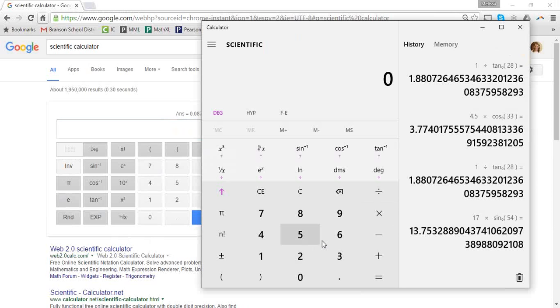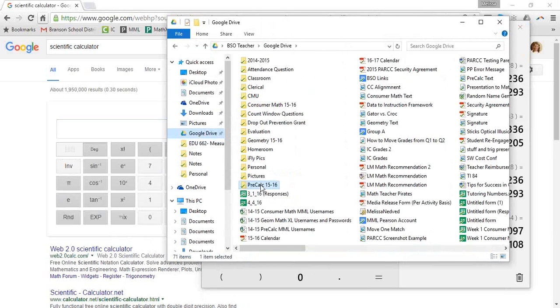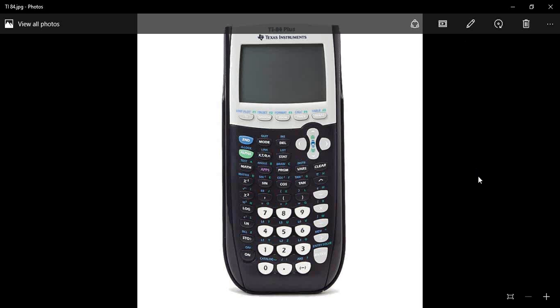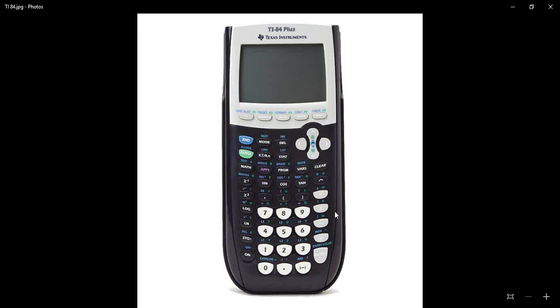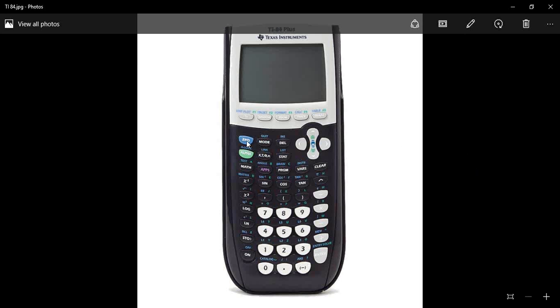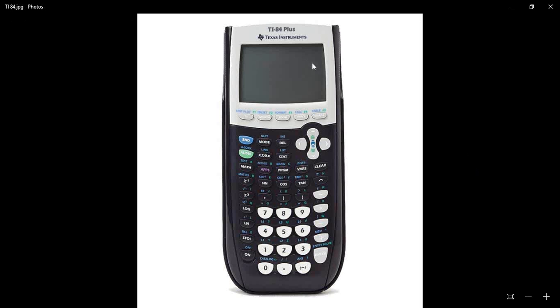If you're using the calculator on your computer, the up arrow. Now let me actually show you here. If I pull this up here ever so quickly, oh, it's not there, it's here. Now this might not be exactly what your calculator looks like. This is a graphing one, but it might look similar to this if you're using a handheld calculator, which is a good thing to get in the habit of. This is just a picture of one, but to use inverse sine, cosine, tangent, I would click second, so this very up left-hand corner button that's in blue. Then I would click sine, and on my screen it would show up as sine with a -1 and a parenthesis. So if you're using a handheld one, even if it doesn't look exactly like this, that's probably the same process. Hit second and then sine.